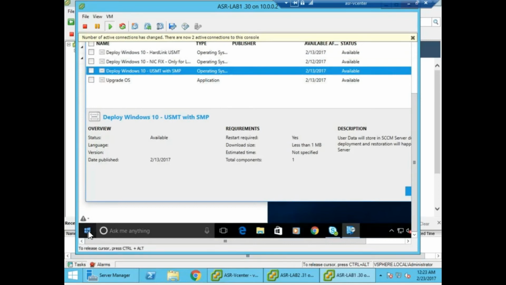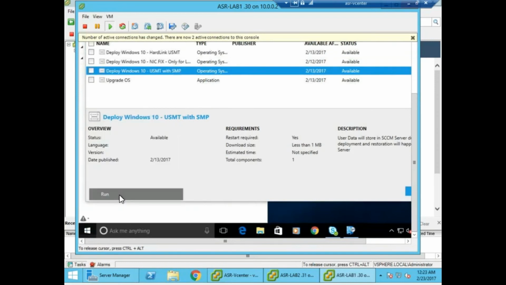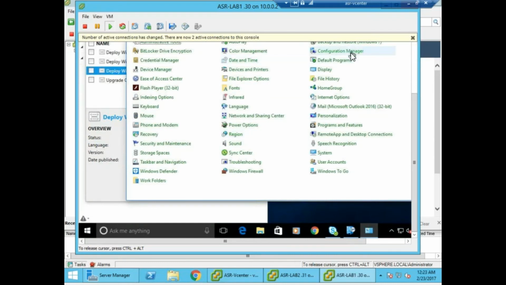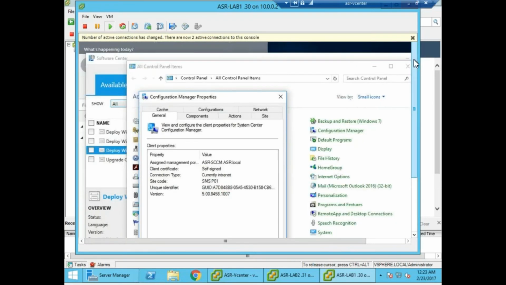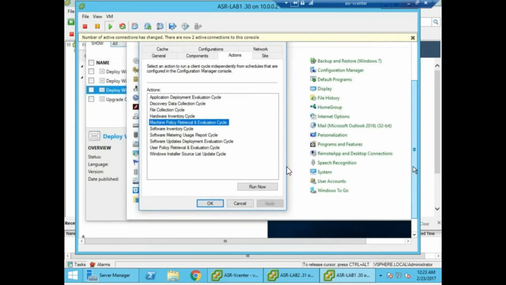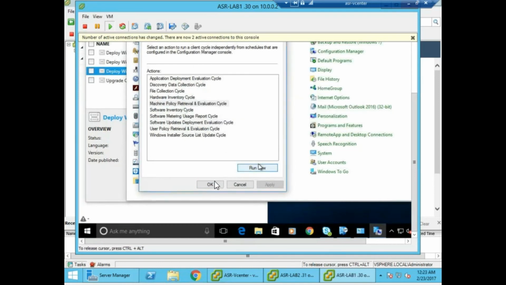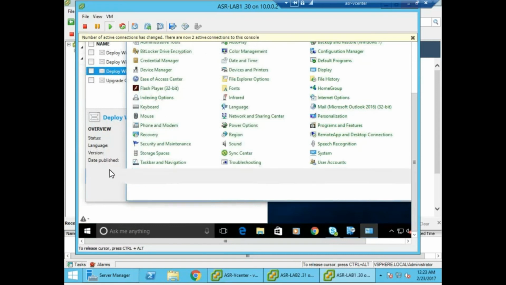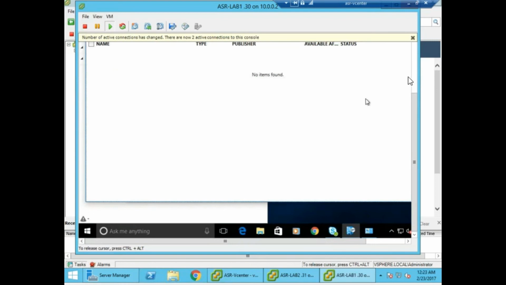Okay, and I can go to the start, control panel. So these are the steps: type control or go to the control panel. These are the steps for post installation, which we don't need to do as a best practice. As a best practice, it's better to remove from the collection and wait for 1 hour. You don't need to perform this machine policy step. This is what happens if you select and run: targets are completely removed, so that this machine is just a normal machine. That's it. Just close it, or you can reopen that.